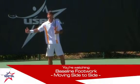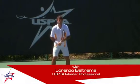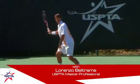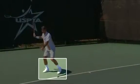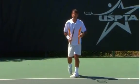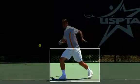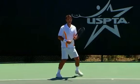Once you have to move sideways, let's say you don't have to go that far, you're going to once again do your split step, lean into the shot, finding the ball with your right foot parallel to the baseline. If you have time, you're going to step in and hit the ball just as if you didn't move when you were in the middle of the court. If you are a little more rushed, you're going to hit an open stance forehand, rotate your hips into the shot, and then recover back to the center.